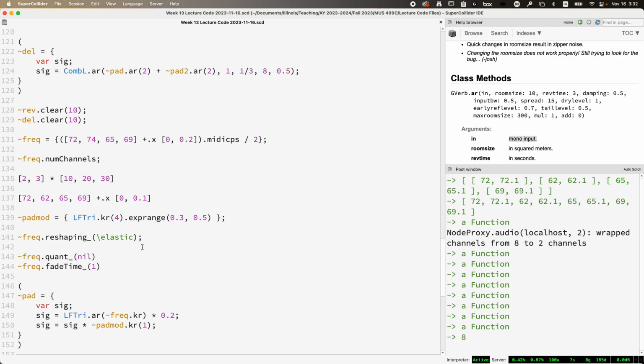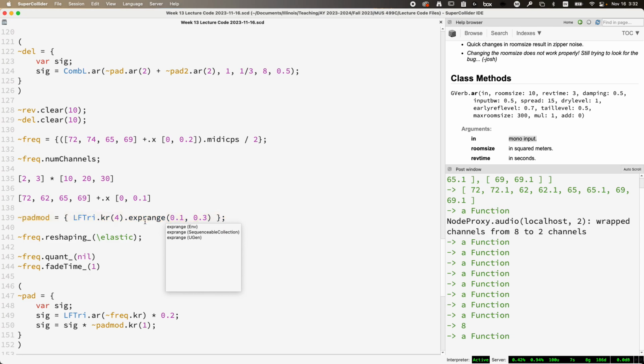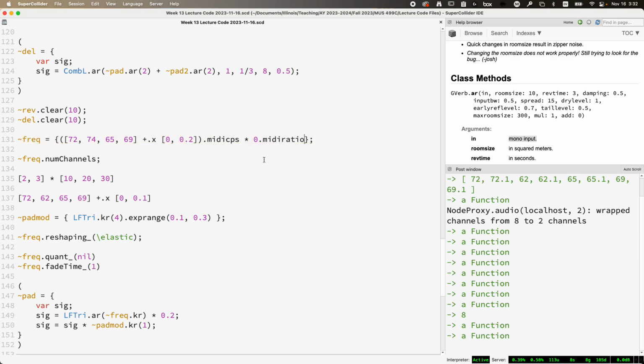Okay, let's talk about Tdef now. So Tdef, as I said, is basically the live coding version of routine. So let's say I wanted to multiply, like I'm doing some melodic stuff here. So we'll say 0.midiratio, and then go down by 5.